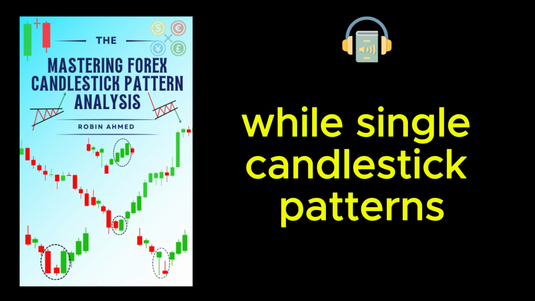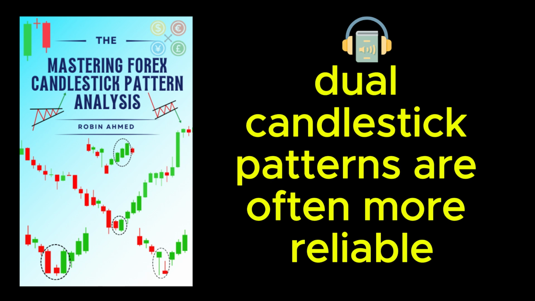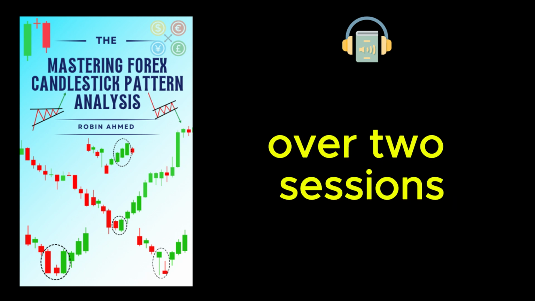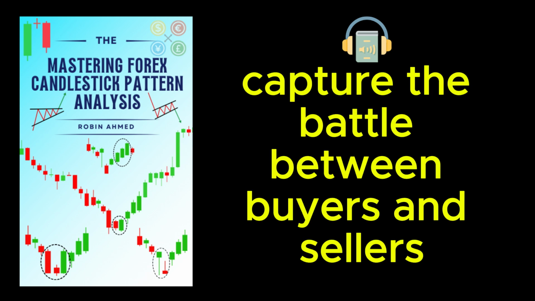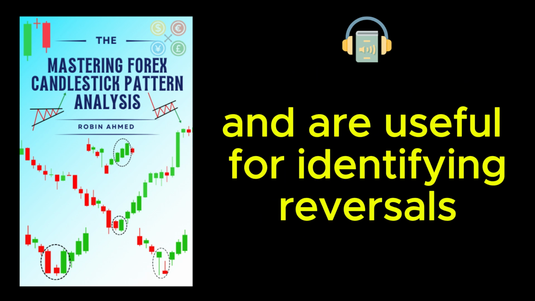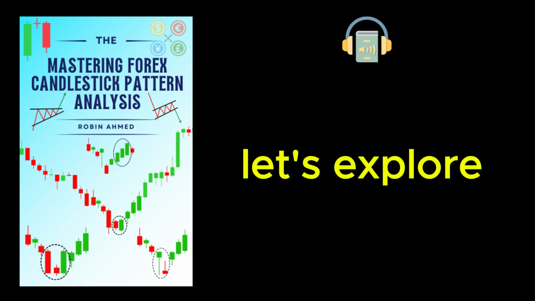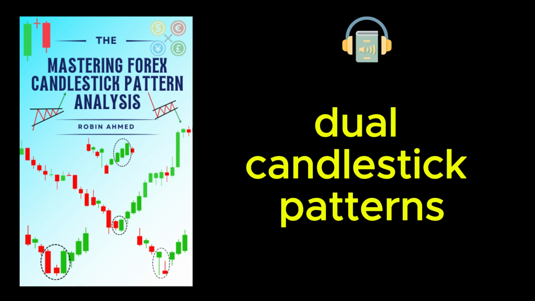Chapter 4, Dual Candlestick Patterns. While single candlestick patterns offer insights into price behavior, dual candlestick patterns are often more reliable because they reflect a shift in sentiment over 2 sessions. These combinations capture the battle between buyers and sellers and are useful for identifying reversals or continuations. Let's explore 4 of the most recognized and widely used dual candlestick patterns.